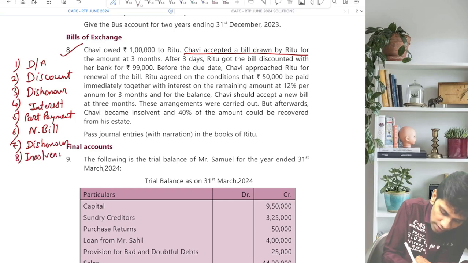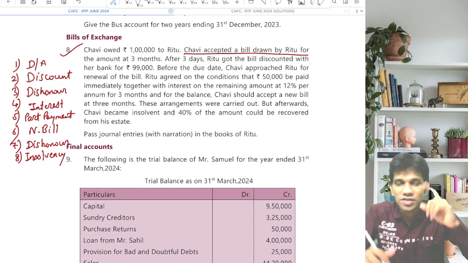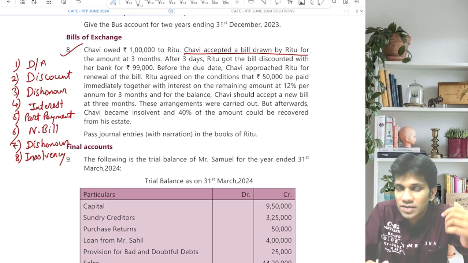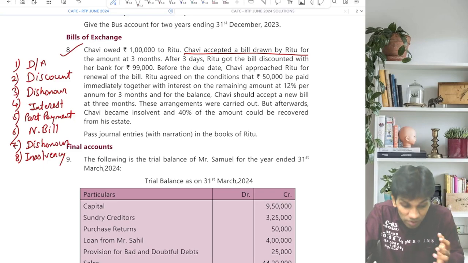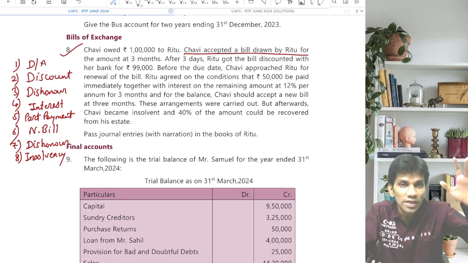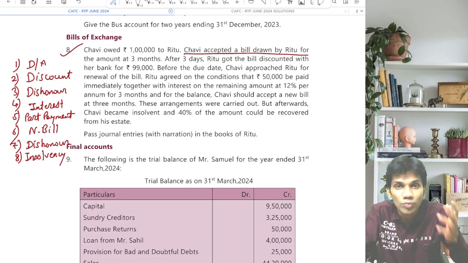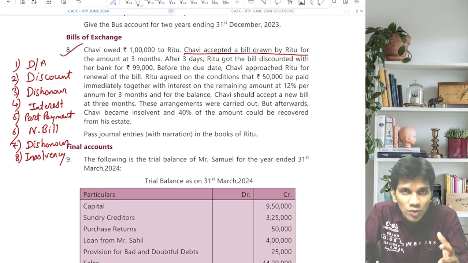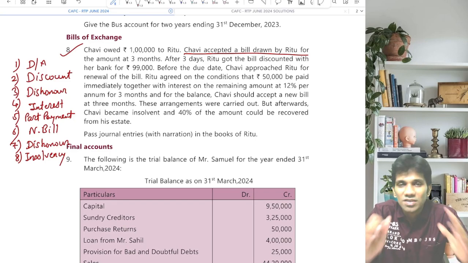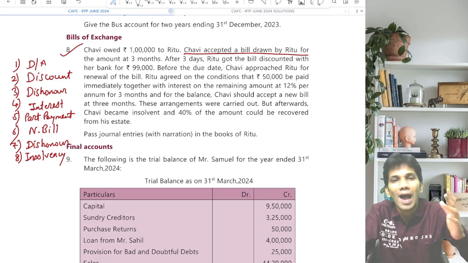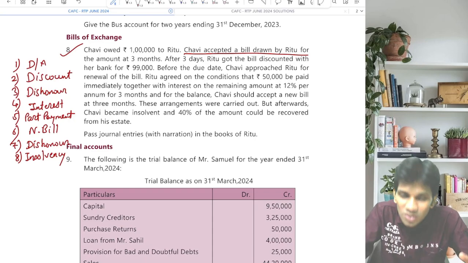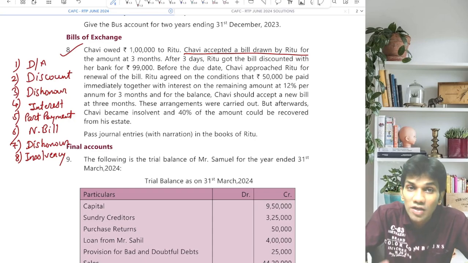So what I'm trying to say, guys, in a bills of exchange sum, first decide who is drawer or drawee. Read the last line, decide whose books entries they are asking, and then write down the steps as I have written on the screen so that you need not read the question again and you can easily pass entries in the proper sequence, which will help you to get full marks in bills of exchange. I hope it is very clear. Maximum 8 entries they can ask in a sum or 7 entries, not more than that. This is what the past papers have shown. Thank you very much. We'll go for the next question.